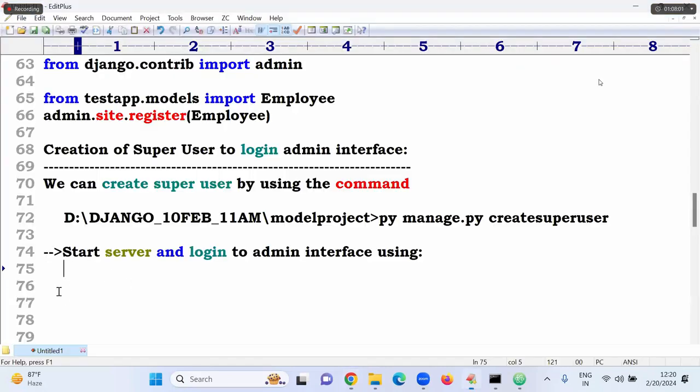Enter your username and password. It will log in and display the table. That is the story of how to create a model class, how the model class is converted to an SQL query, how to inject it into the database, and how to display the table in the admin interface.